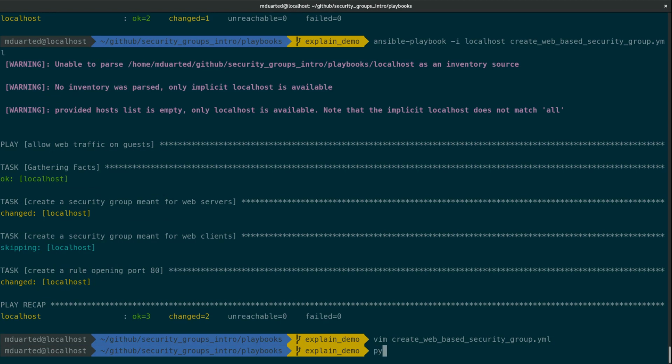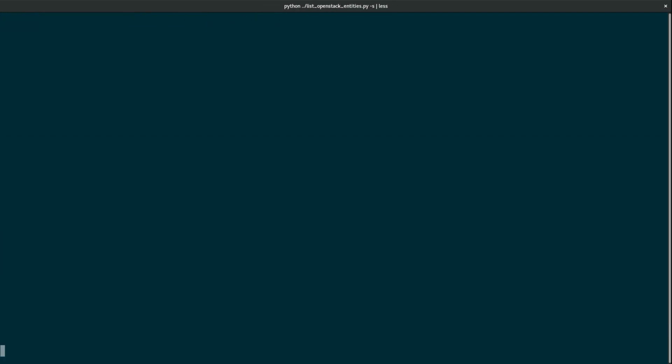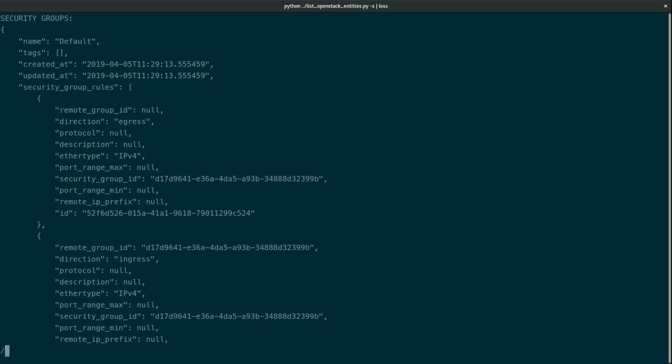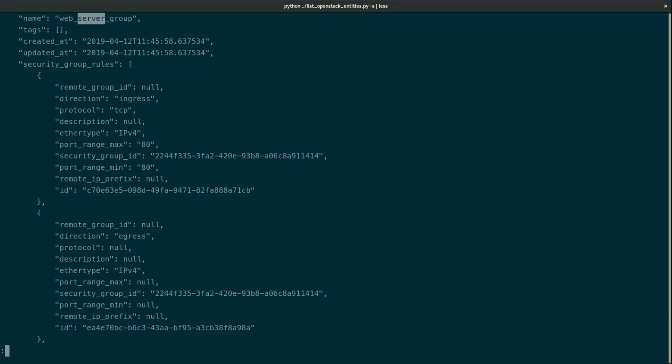So let's again check that we got this new security group and get its ID so that we can update all the ports in the system. So let's look for the server. Here we have our web server group.